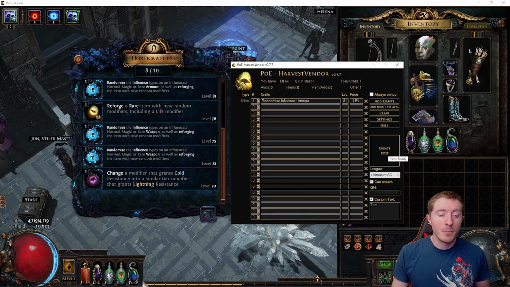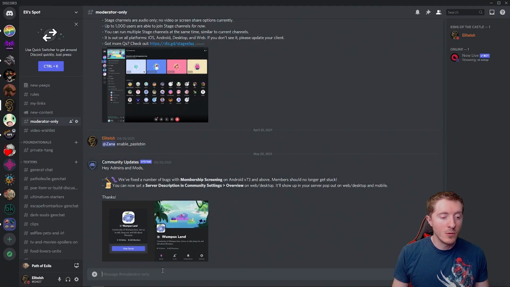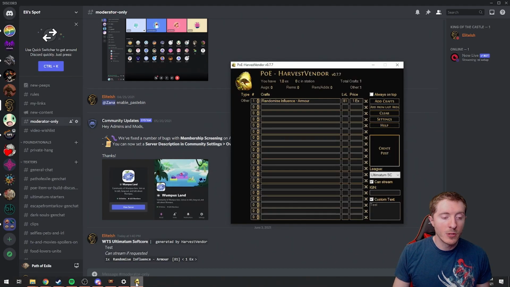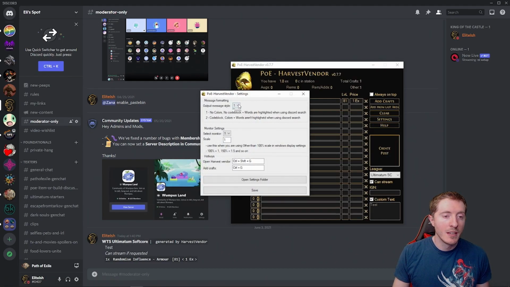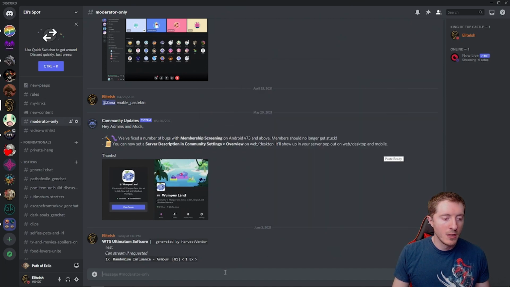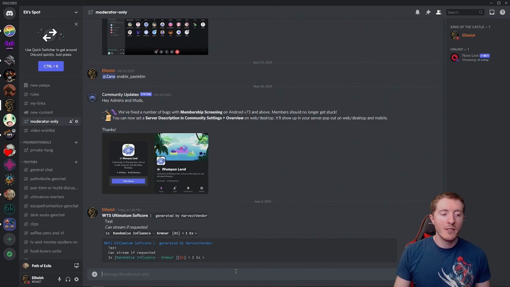So I'm just going to hit create post, and we're going to go over to one of my internal channels here, and that's what that looks like right there. So if we go back here, go to settings and change to style 2 and then create post, you can see we have a completely different kind here, which is colorized and maybe looks prettier. I prefer the one where it can be more easily searched. So I myself go with option number 1 here.